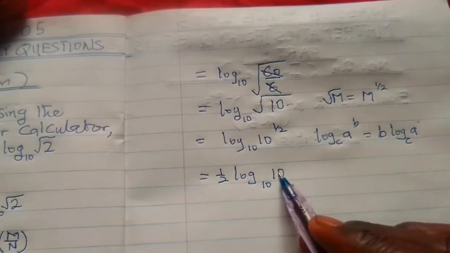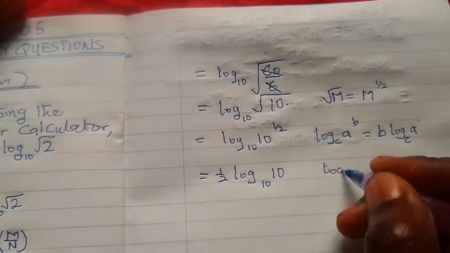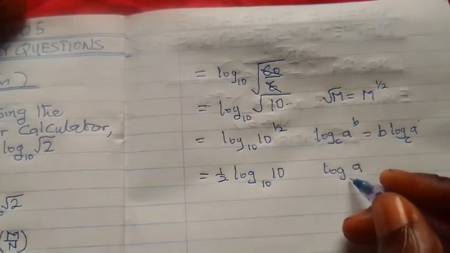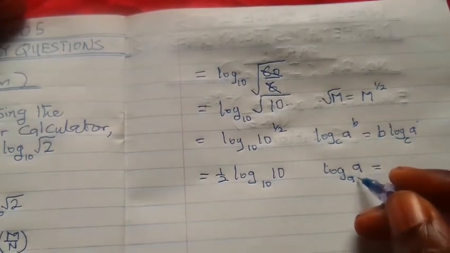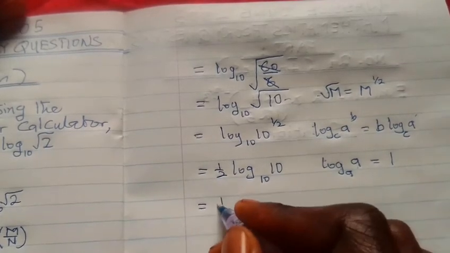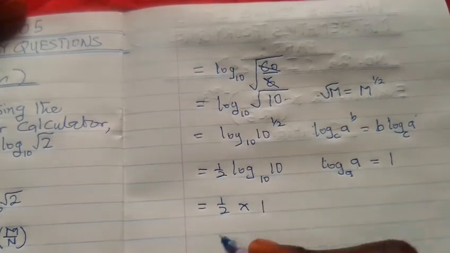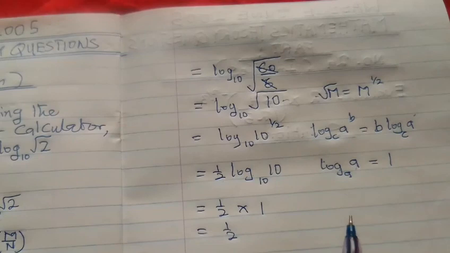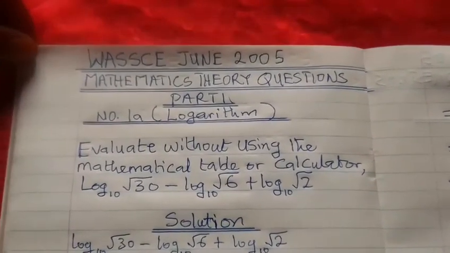Okay, so now the last law we are going to apply of logarithm here is a law that gives us a relationship between the number and the base. According to the law, if we are having a situation whereby the number and the base of the given logarithm is the same, then the result will give us what? 1. So which means what we're having here will become half multiplied by log 10 base 10, which is 1. And if we do that multiplication, we are going to have our final answer as half. So there you have it. That is the answer to this question.